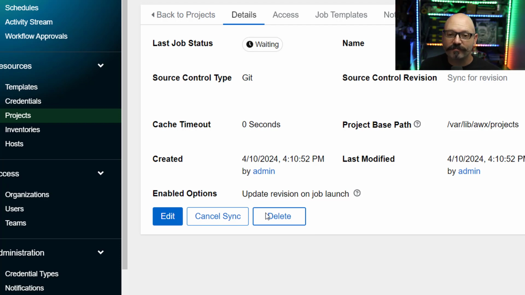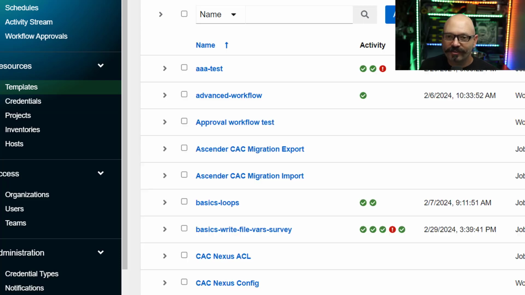I could not do it, but I would have to come into the project section every time and click this sync button every time I made an update. So this just speeds up the process a little bit for me. So I've got that in there. I've already got an inventory. I'm just going to use my generic one. I've already got credentials. I'm now going to create a job template really fast.